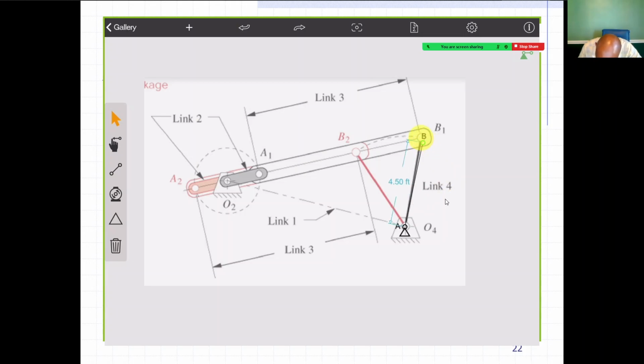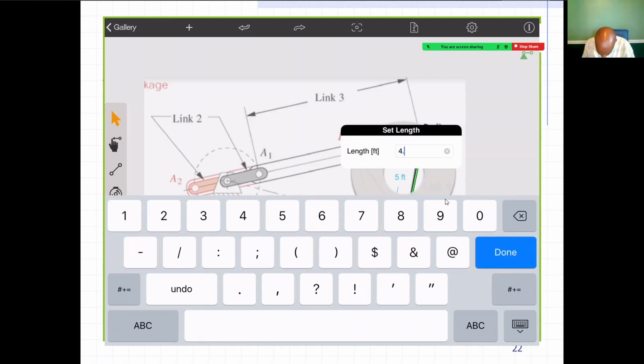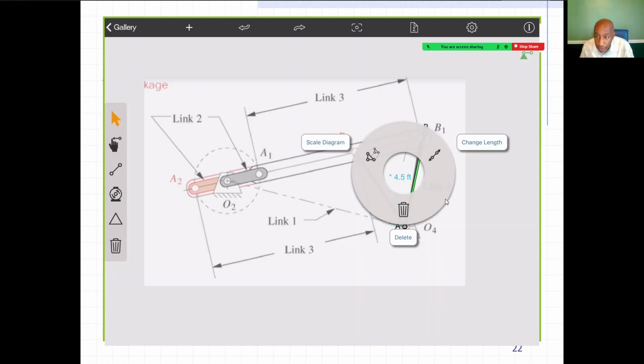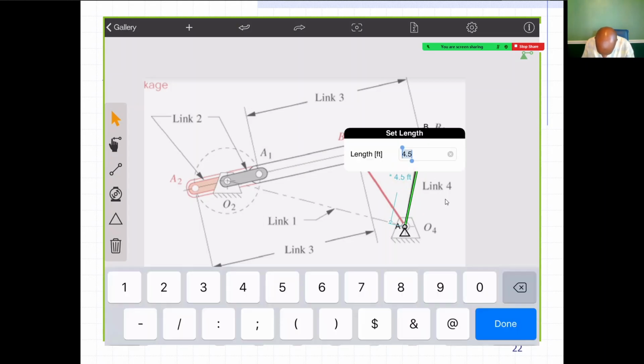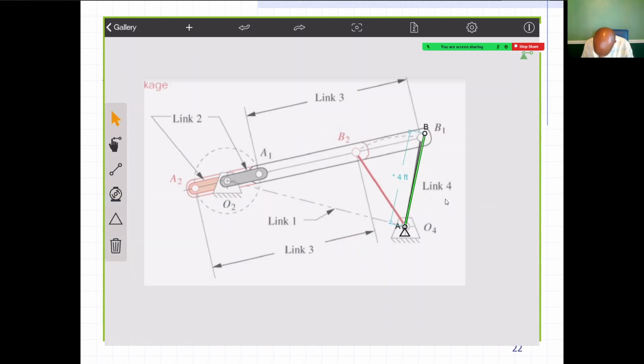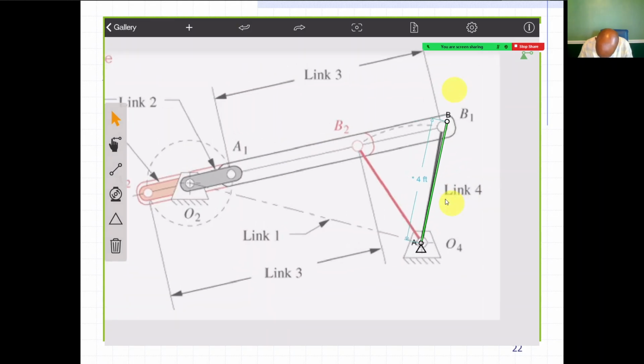So let's see here. A little bit more, just trying to get it close to the center position. It's a little bit long, so I'm going to change that to, let's see, what about 4.5? Let me see if that makes it basically where it should be. Not quite, so make it a little shorter. Still not quite where I want it.